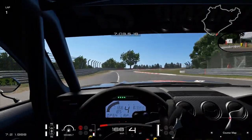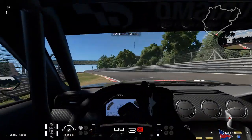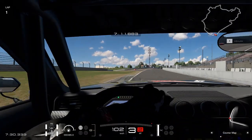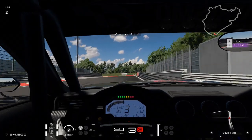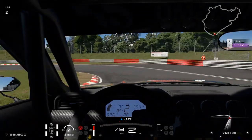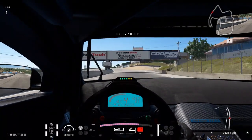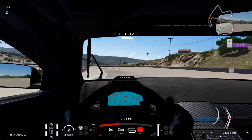in development. However, just the ability to go into even if it was just a static camera that you could rotate around the vehicle while you're in the garage, that would be great because that's something that I'm missing in Gran Turismo Sport, and it would be a really great addition to check out kind of what your car looks like after you've done all the mods to it. But again, we'll just have to wait until the game comes out to see.